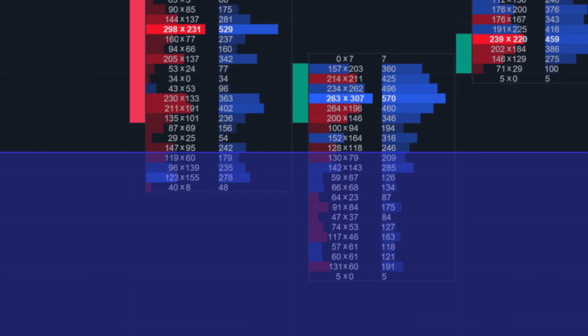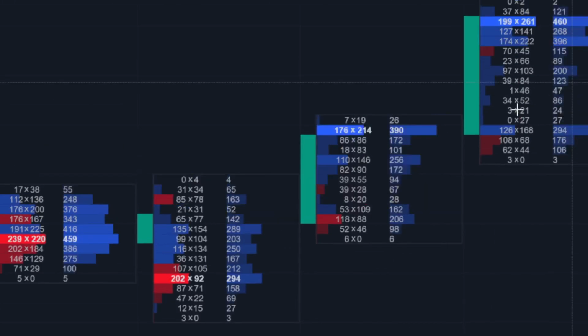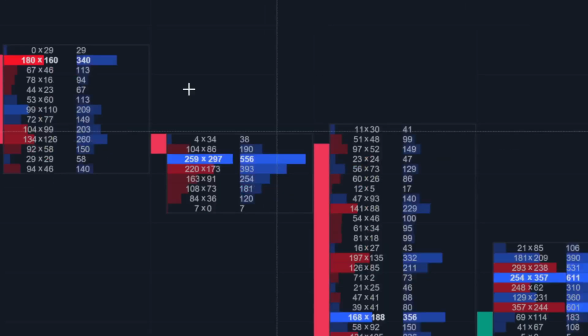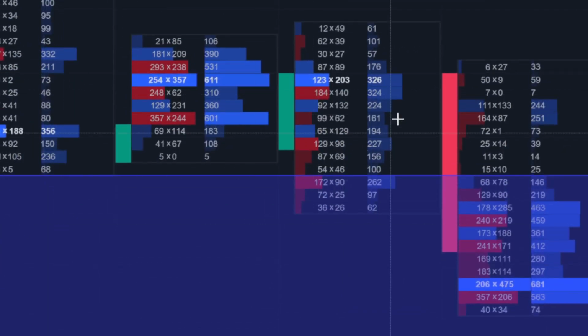And now we're looking at it from the exact opposite side. Notice how we have a lot of red delta, aggressive sellers coming in, even over here, red delta, aggressive sellers coming in. Despite aggressive selling, the market actually found a reason to rebound. So now from here, price comes back into our level.